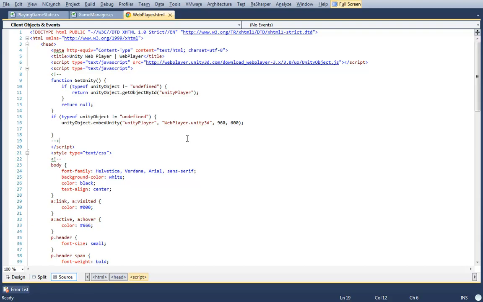For those of you like me who are comfortable with coding but don't know anything about writing web pages, the point is that if you get this set up the way you want, and you do a new build for the web, you can just replace the Unity 3D package file, and not the actual HTML file.